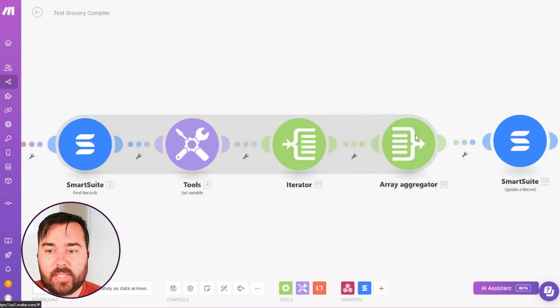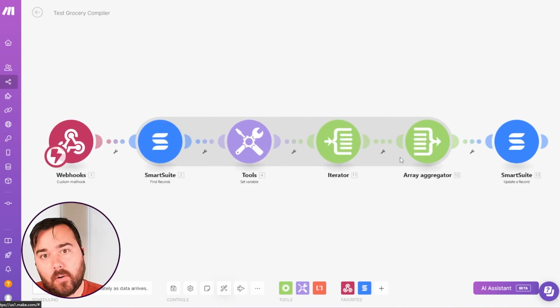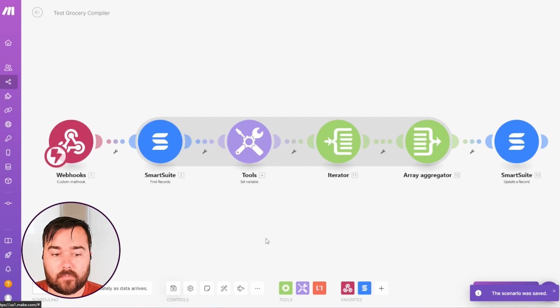And then we can close out of that, and you now see that there's a little gray bar that goes between this, showing that there is this loop going through, or this closed system. Now, once this is set up, you can see our process is pretty much complete. So what I'm going to do is save again.